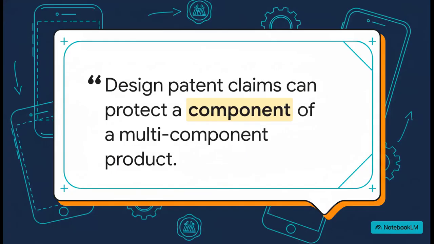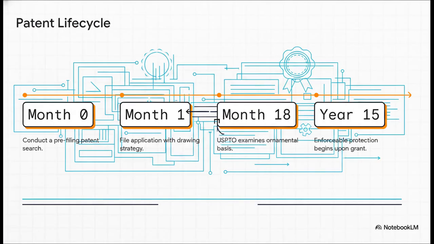Following the landmark 2016 Supreme Court decision in Samsung v. Apple, you aren't limited to claiming the entire product anymore. You can protect very specific components. Apple executed the strategy flawlessly. They showed much of the iPhone's design in broken lines. That meant Samsung's differences in those specific areas were completely irrelevant to the infringement analysis. By isolating specific ornamental parts like the screen proportions and the rounded corner geometry in solid lines, Apple pinpointed exactly what mattered for infringement. Let me tell you, as examiners, we review your broken line usage with incredible scrutiny.